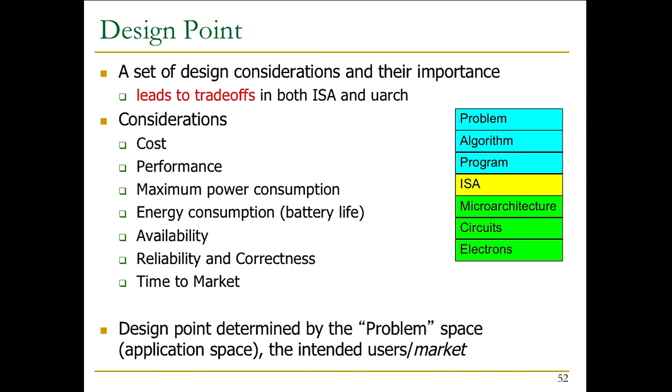Basically, design point is a set of design considerations and their importance. This leads to trade-offs in both ISA and microarchitecture. Basically, what are you designing this system, platform, processor, or memory for, right? And there are many considerations, as we've seen yesterday. Cost, performance, maximum power consumption, energy consumption, which are different, availability, reliability, maybe correctness, time to market, and you can keep adding to this, right? And this design point is really determined by the application space. What are you designing for? And not only application space, but also the intended users and the market, right? What is your goal, if you will? And it's really important that you know your design point well to optimize your system, right?